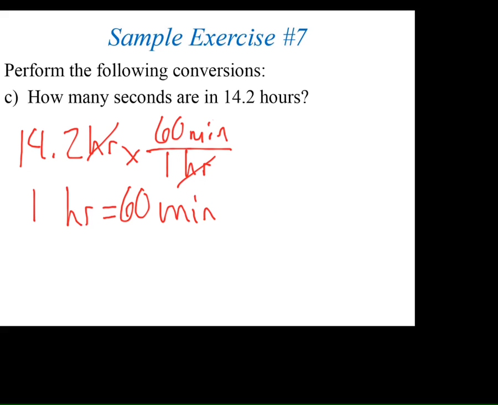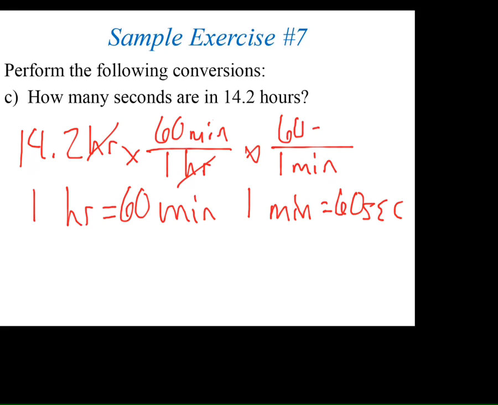Okay, now I'm in minutes, and I want to be in seconds. So what conversion factor do you know for minutes to seconds? Okay, right, 1 minute equals 60 seconds. So, same thing again. If I've got minutes on the top here, then I got to put minutes on the bottom here for it to cancel, right? So, 1 minute is 60 seconds.